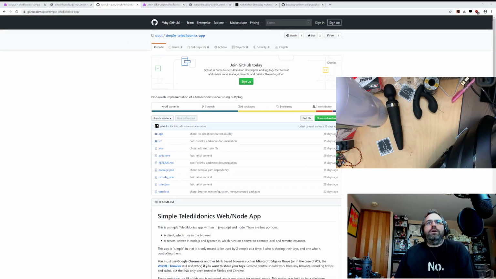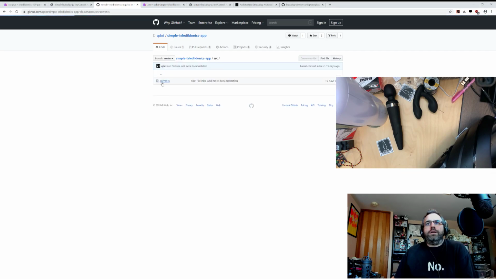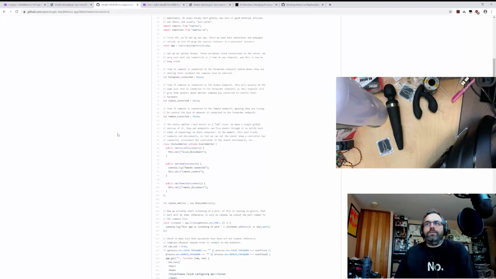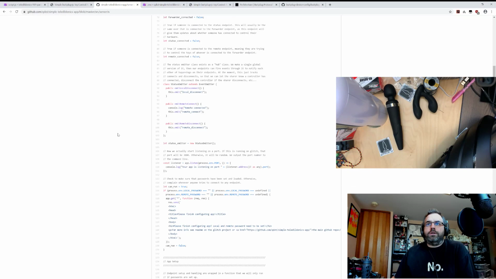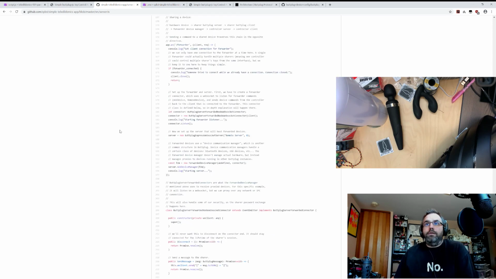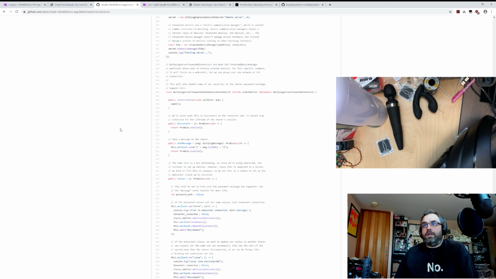And also, as I said, the app is extremely heavily commented. So if you do want to get down here and really learn about how all of this works, I tried to make it clear what every single line of code means. So it's kind of like reading a novel.